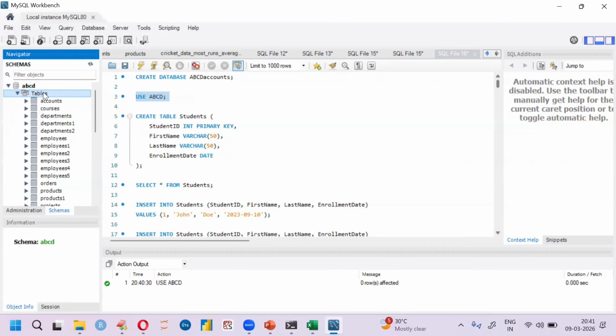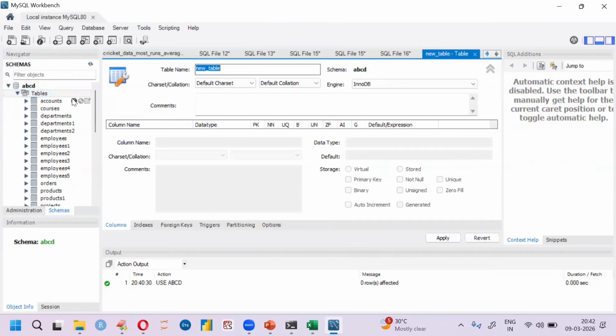So go there, give a right click on the tables, click on create table. So when you click on create table, it will ask table name and all. Okay. So it will ask for the schema and other things. Okay. So it is in schemas.